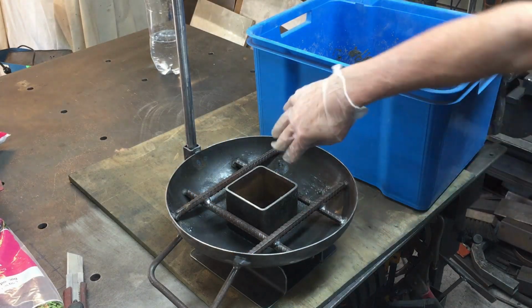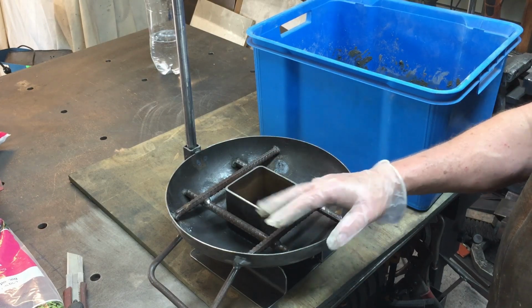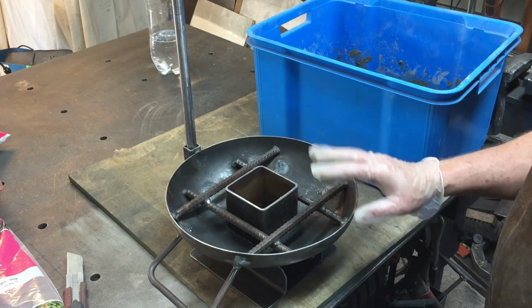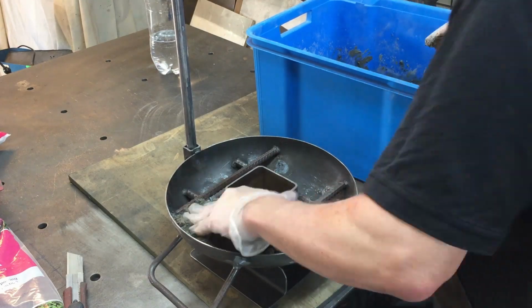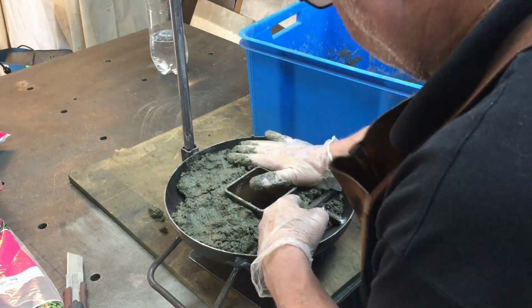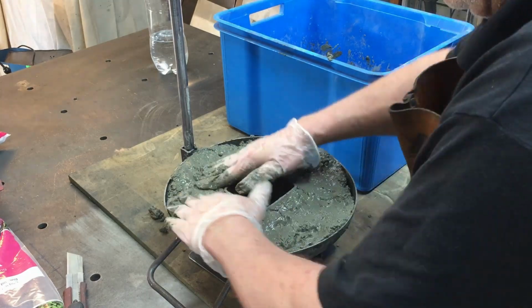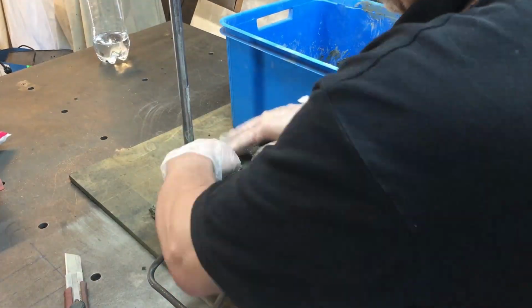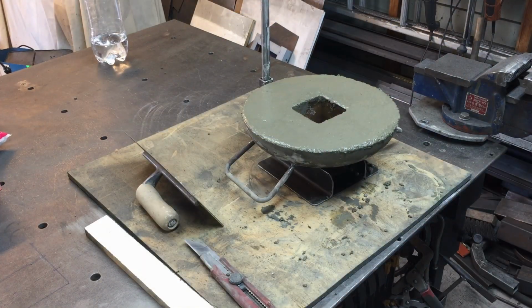You saw earlier in the video I used the wire brush in here and cleaned all the loose welding spatter and all that sort of stuff off, just so there's a solid surface for this to stick to. We got the rebar in there as well, so that should be fine. Alright, I think I'm going to just leave it at that. First one I've done, so really not sure what else to do. I've tried to flatten it off and let's just hope she's flat enough.